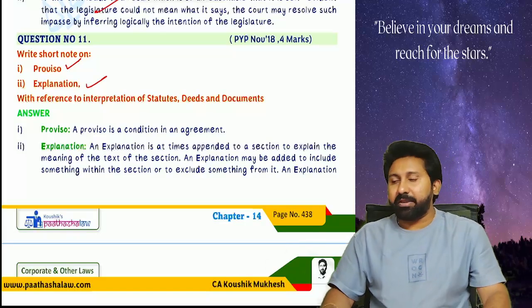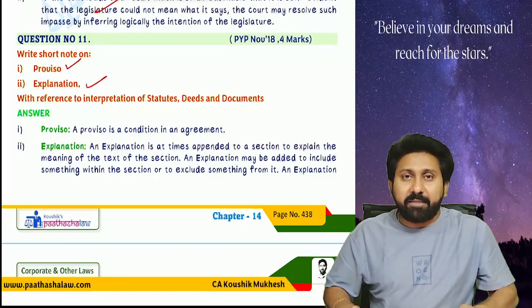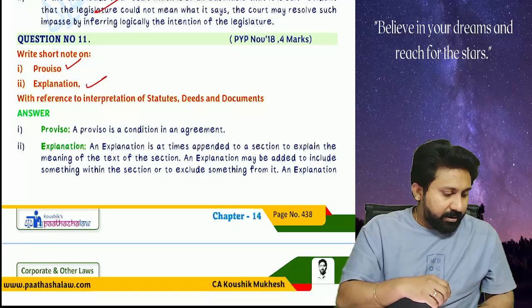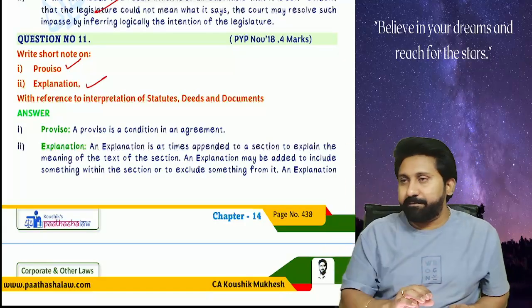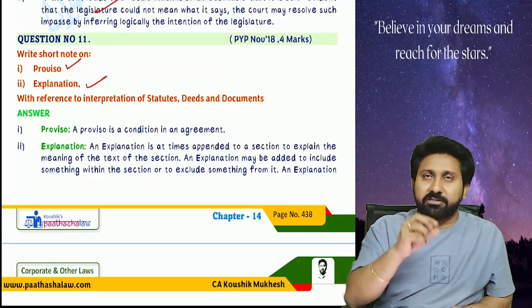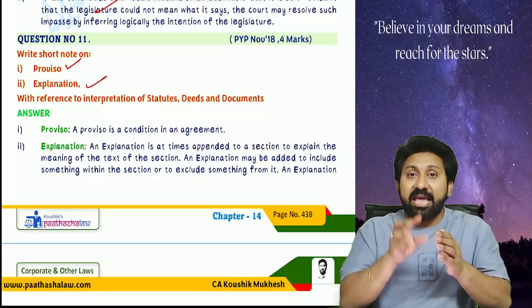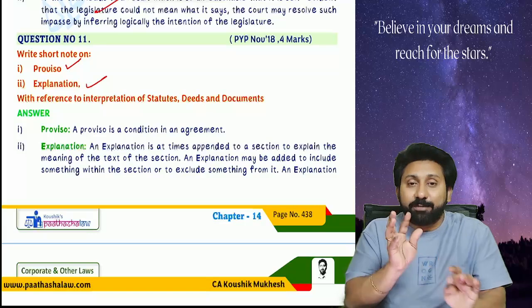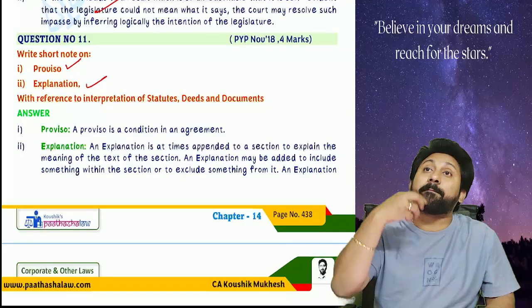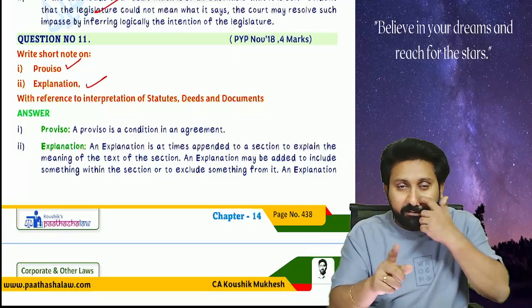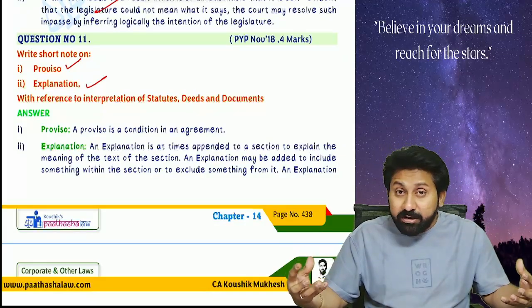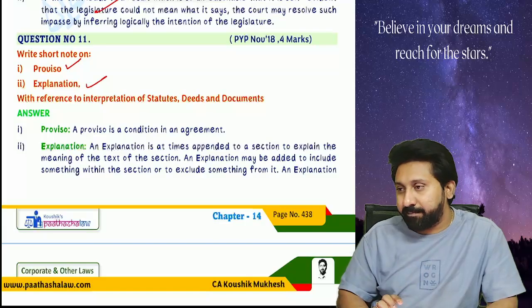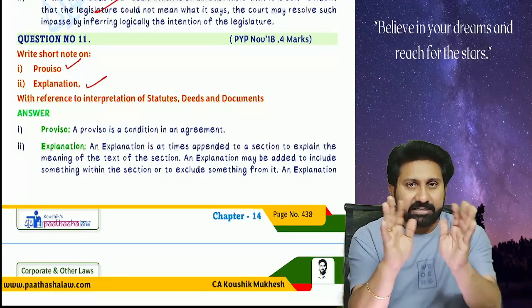What is an explanation? Listen carefully. In the Bare Act, you will see the word explanation. For example, there is a definition in which there are some technical words. Those technical words are defined by explanation. Okay? Explanation will not expand the scope of the section. Explanation will not reduce the scope of the section. Explanation will only explain the meaning of a particular word in the context of that section. I repeat one more time. Explanation does not expand or reduce the scope of a section. It will only explain the meaning of the text in a particular section. Are you understanding or not? For example, I will tell you.